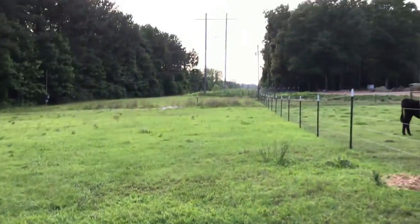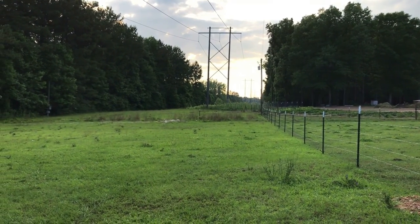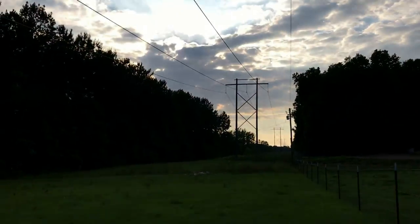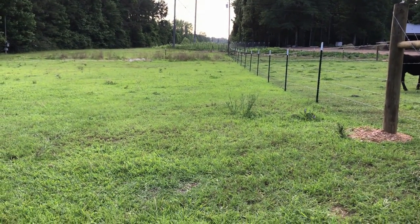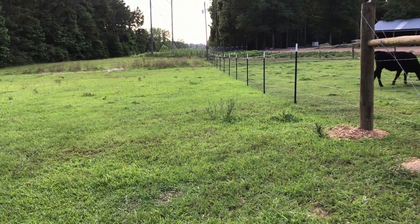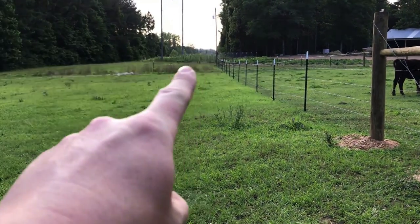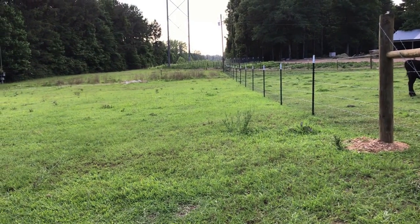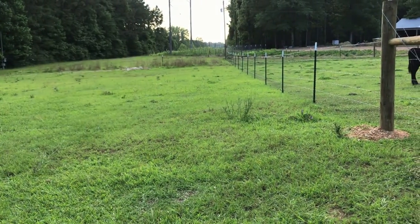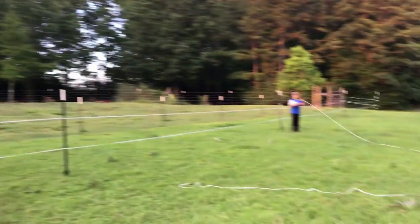Here's the gate — this was the paddock. What we're going to do now is make a lane coming right here so the cows can pass through this lane next to the fence to get to that paddock over there. We're going to use some T-posts. And please don't tell the cows — it's a secret — but we're probably not going to electrify that part of the fence, simply because it makes them believe it's live. I really don't have enough wire just to keep this hot when they're just making a pass through.